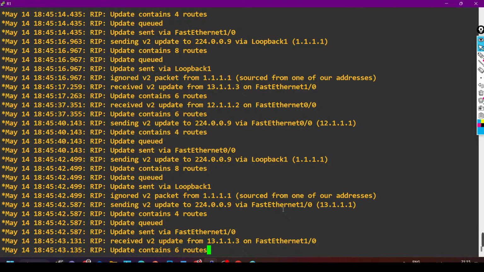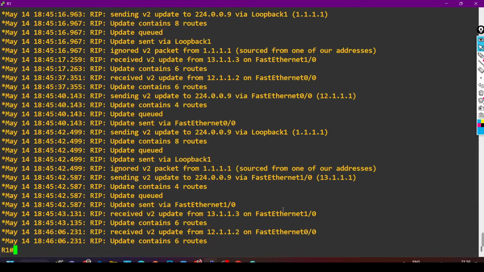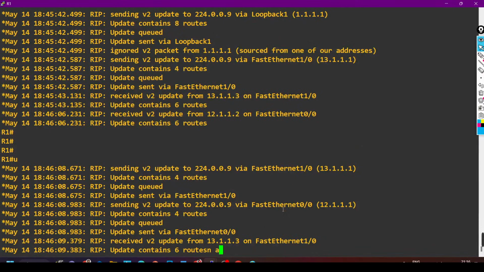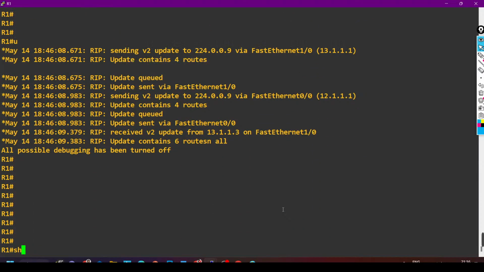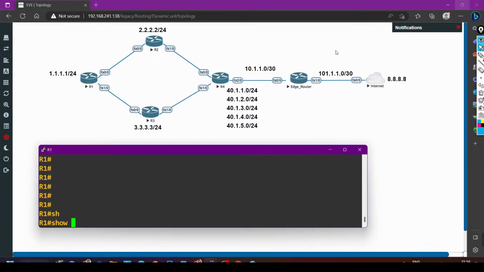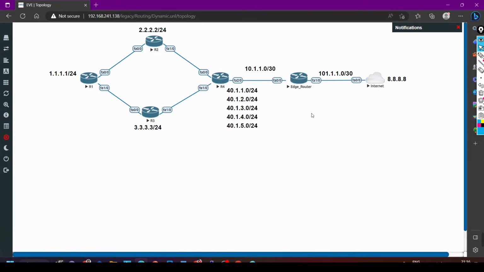I think we can start tomorrow, but we are only three people here. Maybe next week, so other people can join. That will be better. So let me first disable debugging on all routers. We will start EIGRP next week.